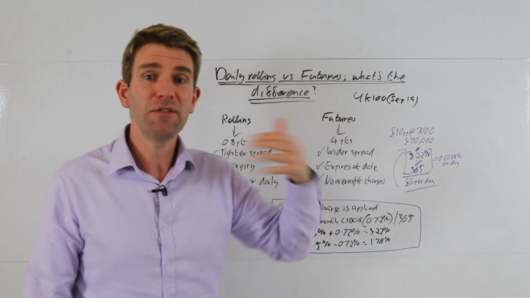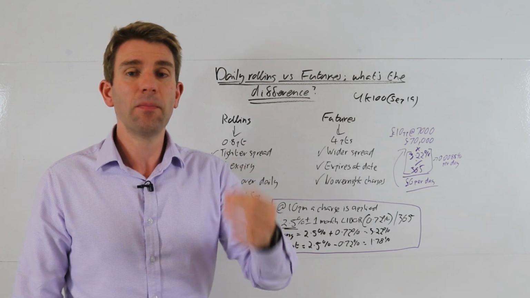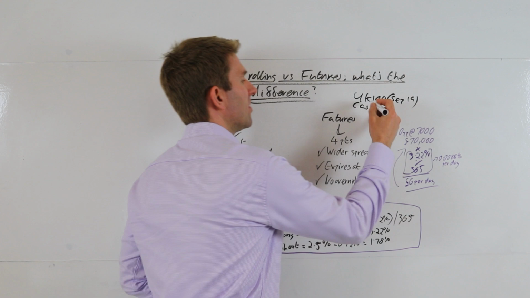Now you need to look at the info tab to see the exact expiry date, but generally speaking, that's how it will be positioned. And this might also say something like cash underneath for the cash one.